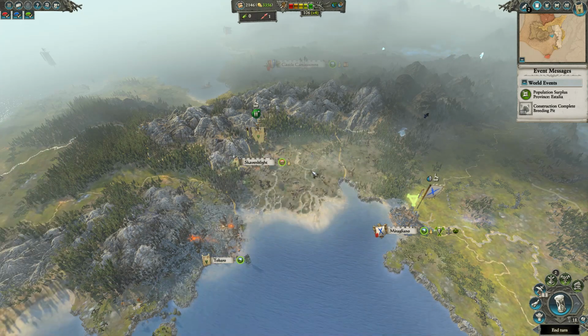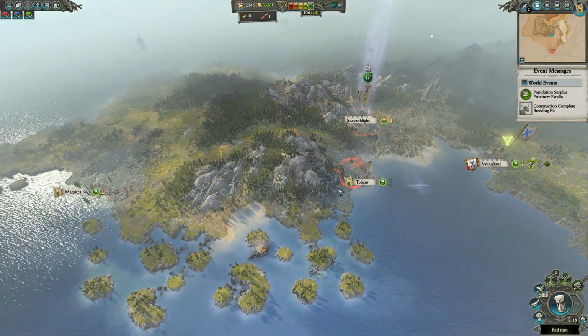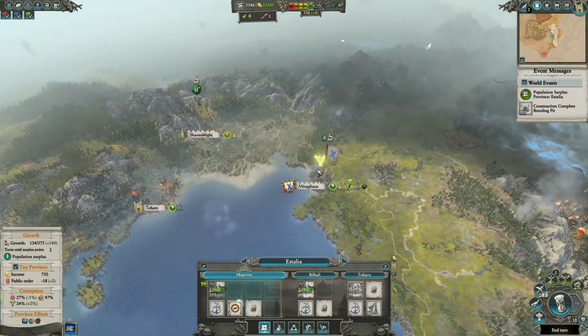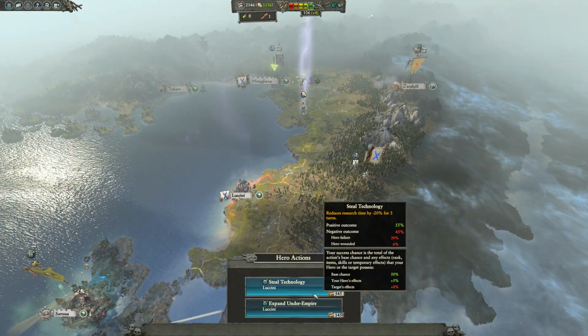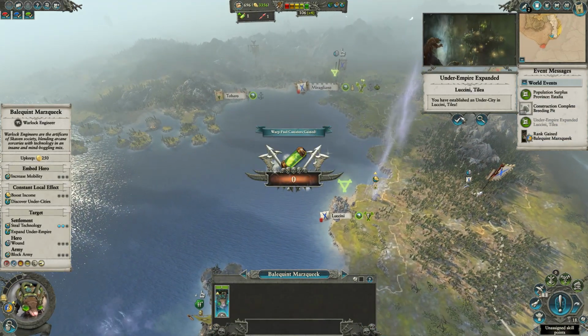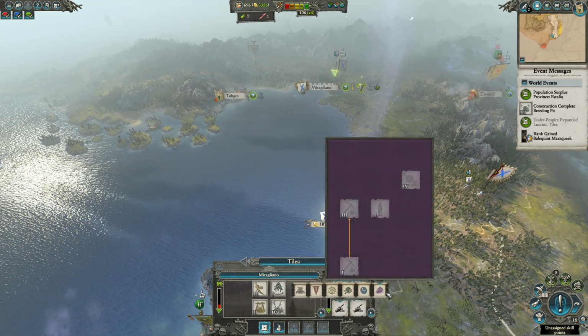So we're going to be spending a couple turns here in Skaven Blight, which is kind of neat because we can also increase the public order here. So that's a positive. Let's upgrade... Actually, let's not upgrade that yet. We want to save up our money for infecting more cities with undercities. There we go. So now we have an undercity here. Perfect.